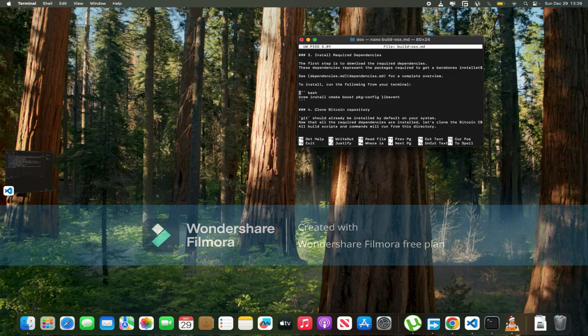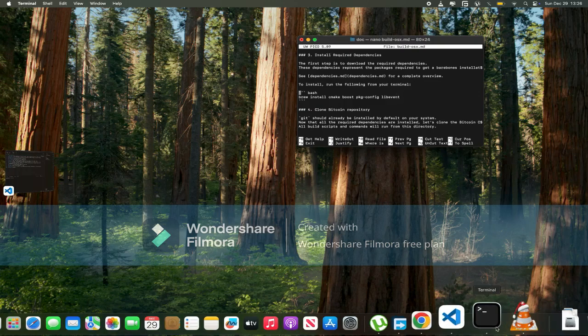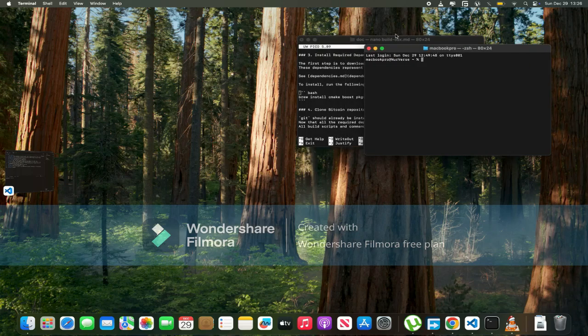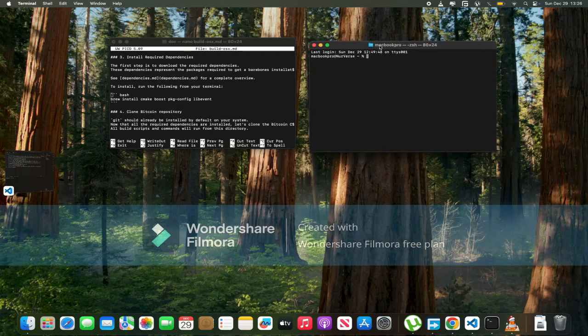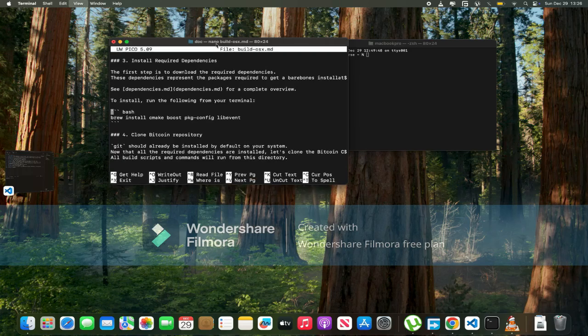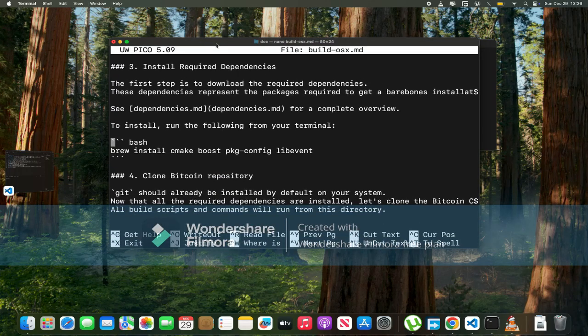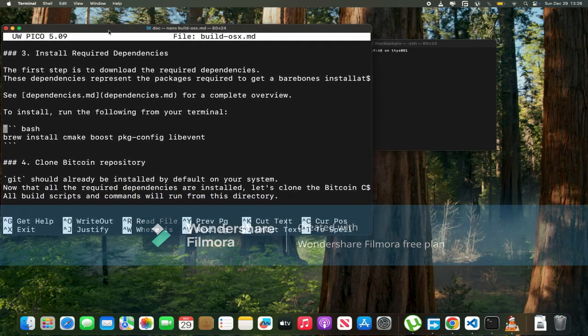Now, we are about to use brew, that's Homebrew, the package manager I'm using, and the default for the Bitcoin source code. I can just create another new window, so it's side by side.